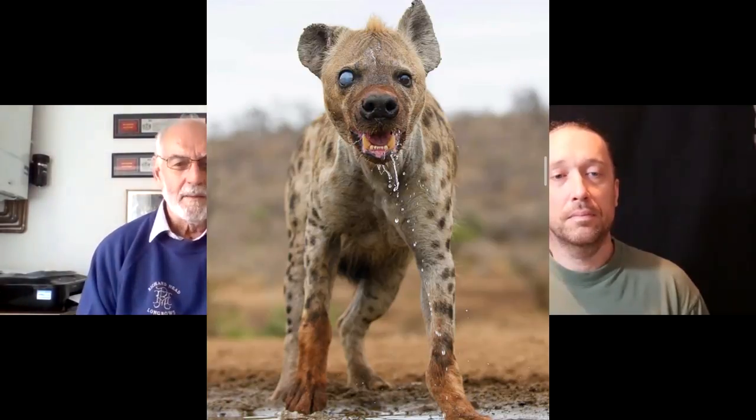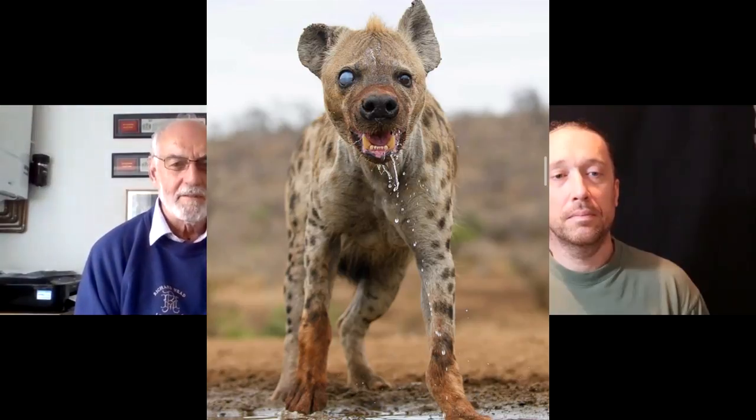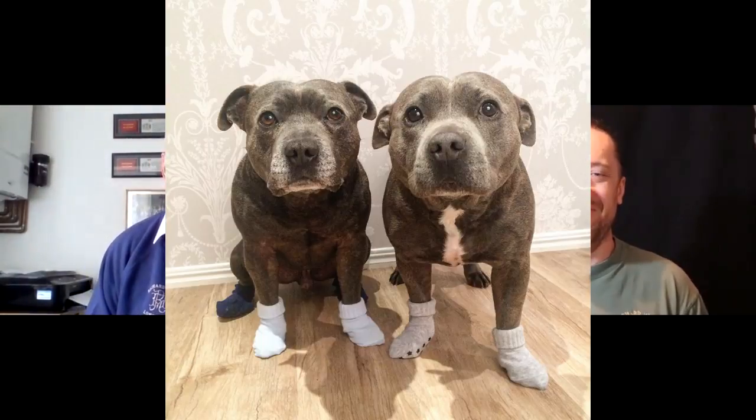So it was illegal, but we did get permission to hunt hyena. They were out killing local cattle, and we got permission from the Ministry of Agriculture to cull the hyenas. Now, if you've ever been close to a hyena, they make pit bull terriers look like fluffy little kittens. They are really powerful animals.